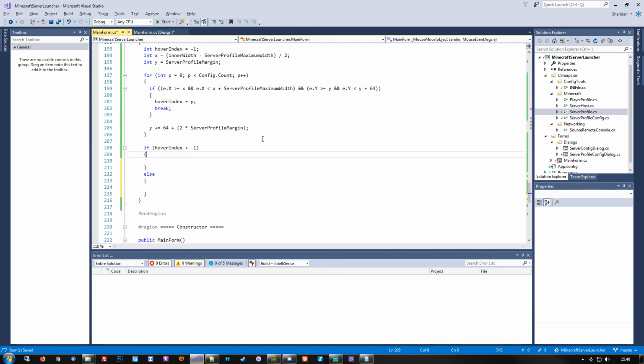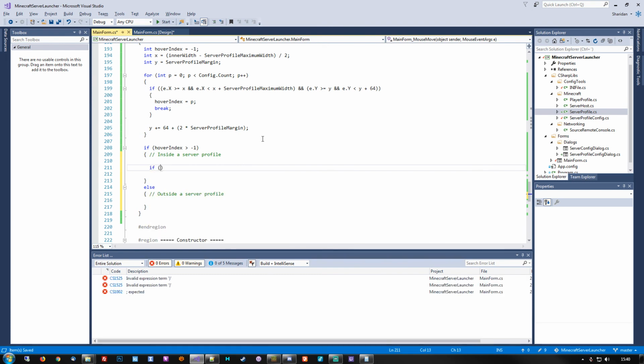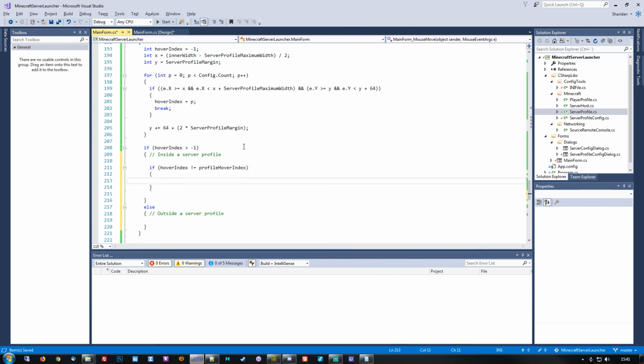Else, inside a server profile, and this would be outside our server profile. Alright, so here we will compare the current hover index, if it's different from the profile hover index, then we will update the profile hover index.